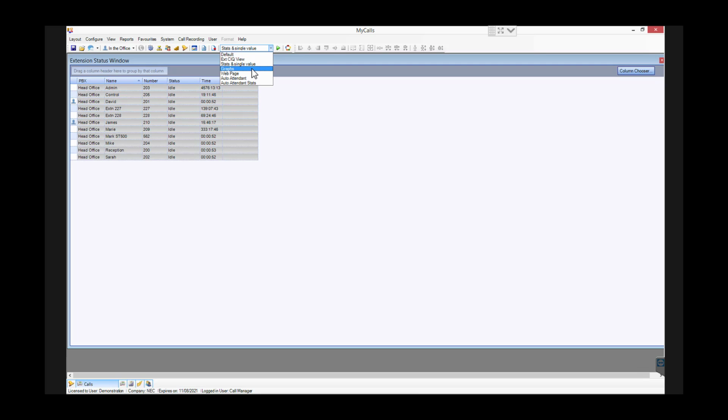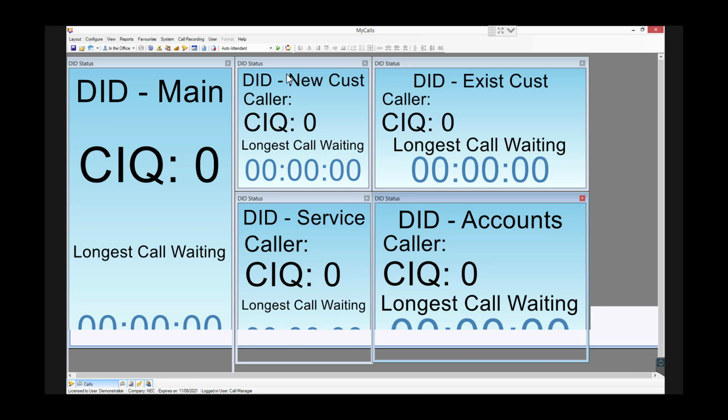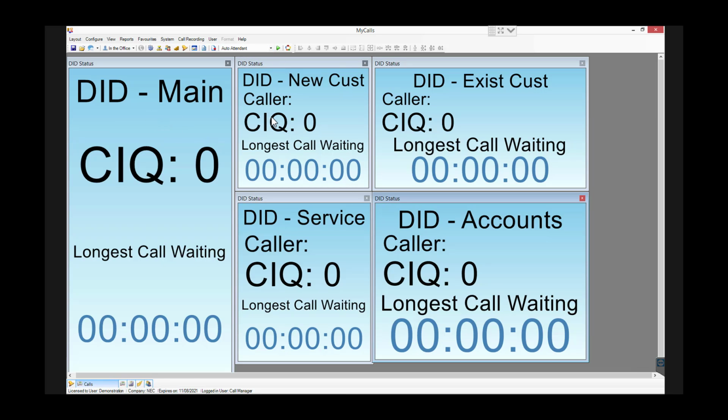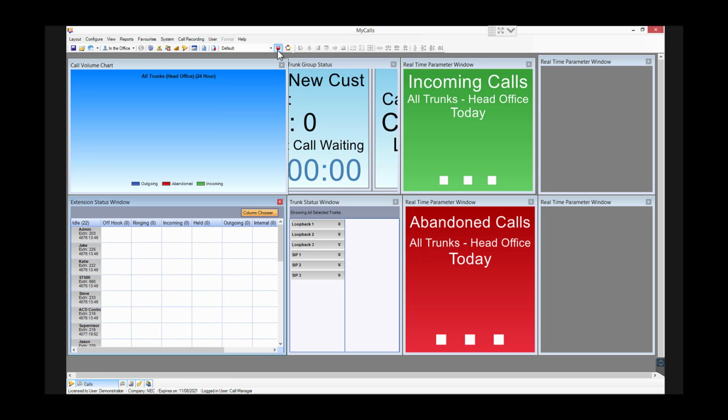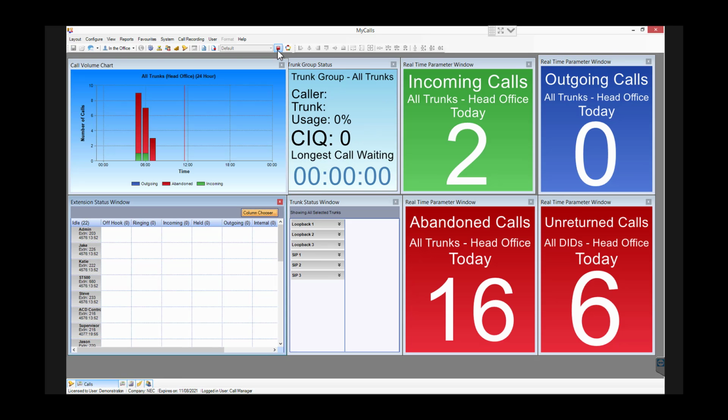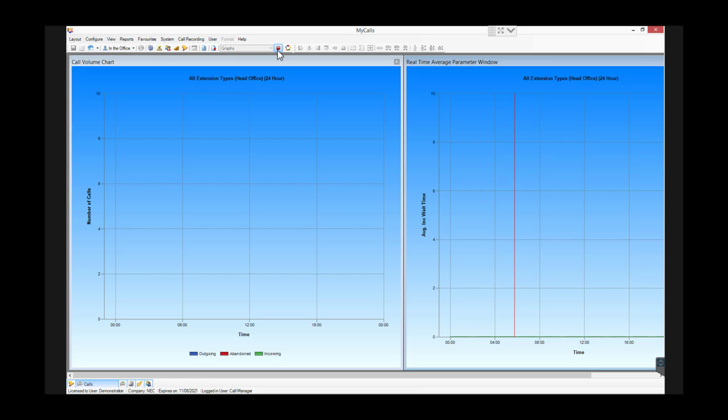If we just track down a little bit further, let's have a look at the auto attendant tab. So yet again, probably the wrong title, but we can actually see calls that are in the queue for the main number in the auto attendant, and we'll be coming back to another template shortly. So you can have multiple templates. The managing director may want to see everything that's happening within the business. So you can have everything on one template if you really wanted to and make it really busy, or you could break it down into multiple templates. Those templates can roll. So after 20 seconds, it can go on to the next template, and then after another 20 seconds, it goes on to another template, etc. So that's how we can flick between them.